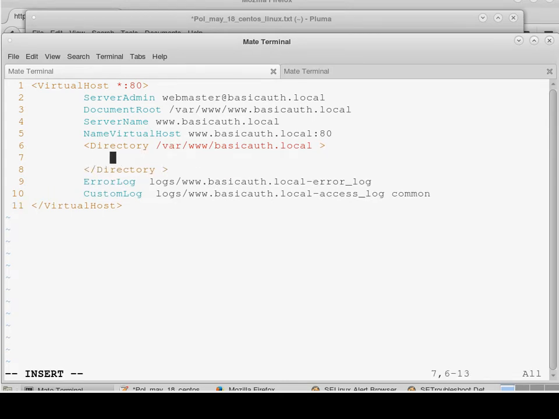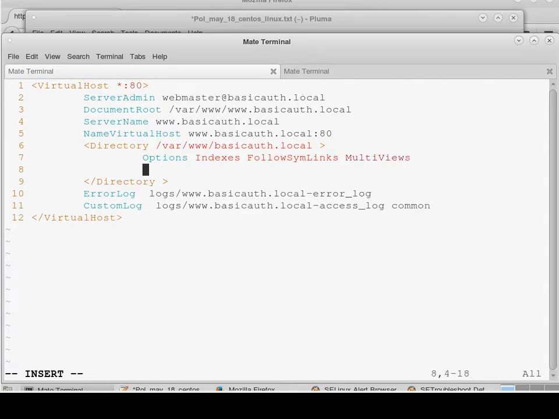Then you have Options: Indexes, FollowSymLinks, MultiViews, and you have AllowOverride None.